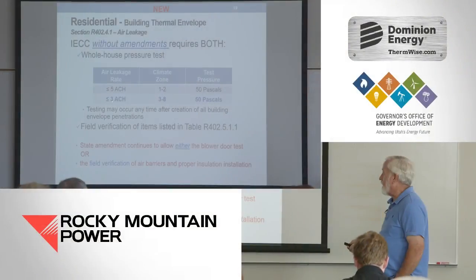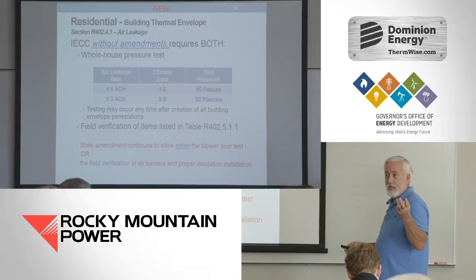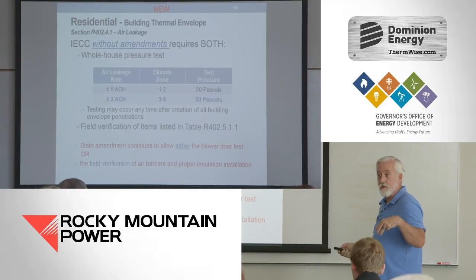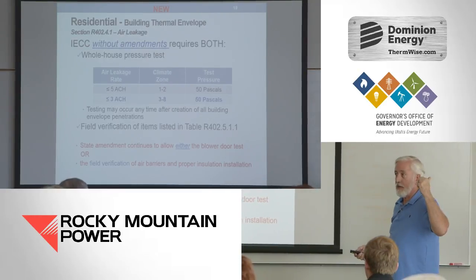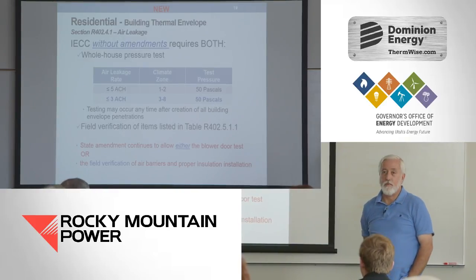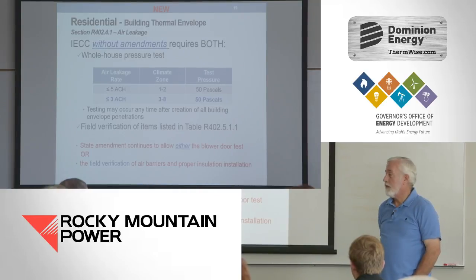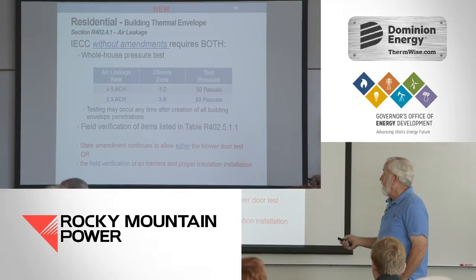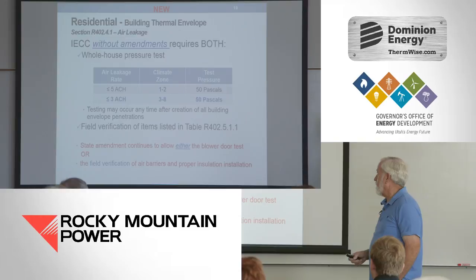By amendment, well, let me back up. When we blower door tested, climate zones 3 through 8, Washington County is climate zone 3, we're in climate zone 5, up to the higher altitudes and north is climate zone 6. We would have to test to 3 air changes per hour at 50 pascals or lower. 3 would be the maximum, which would trigger mechanical ventilation. So that's what we'd be doing.